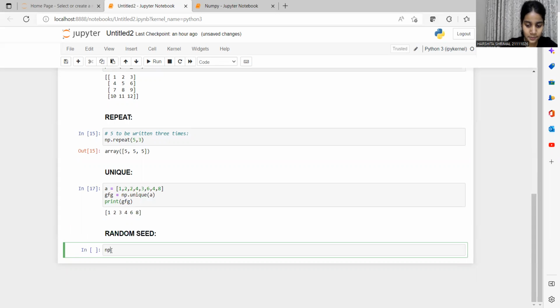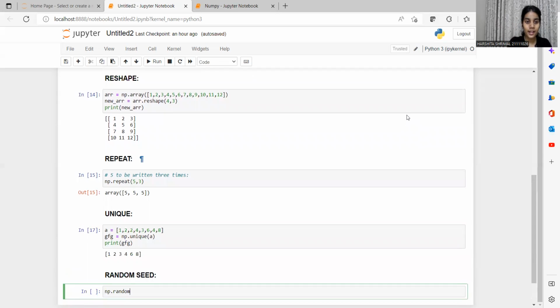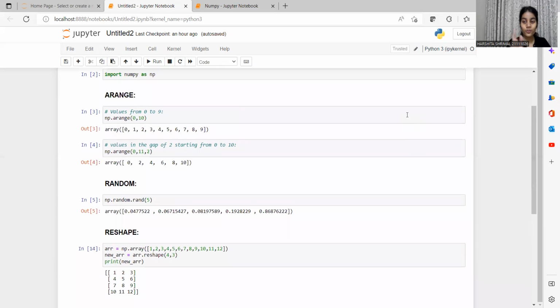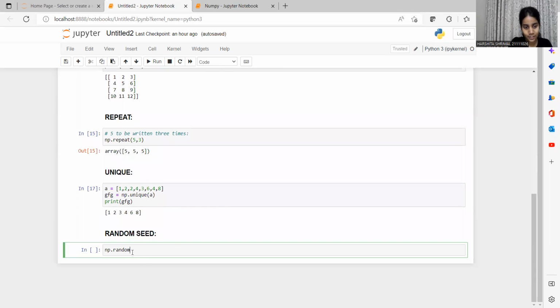So the code could be np dot. We are writing np again and again because in the beginning I told you that we have imported numpy as np. So instead of writing numpy again and again, you can simply write np and call the features of the numpy package. So np dot random dot seed, and within parentheses I gave 10. So it will start from 10 and give any random values.